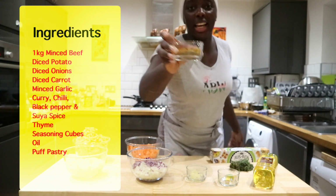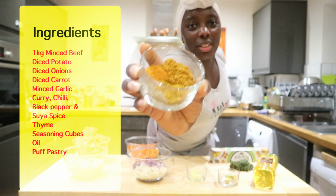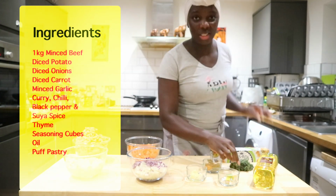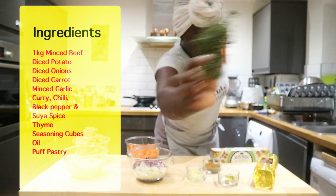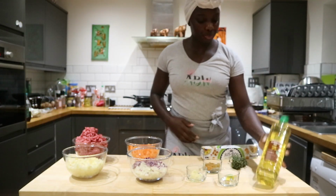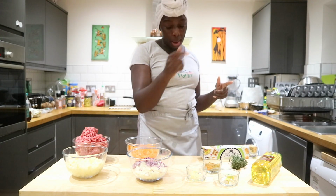We have black pepper, curry powder, chili powder, and my secret ingredient for this, suya spice. I am a fiend for suya, and I believe just adding suya spice to your meat dishes is exactly what you want for that Nigerian flavor. We have thyme, fresh thyme. We have just roll puff pastry, and then we have rapeseed oil. This is everything you need to cook the ultimate yet easy meat pie.